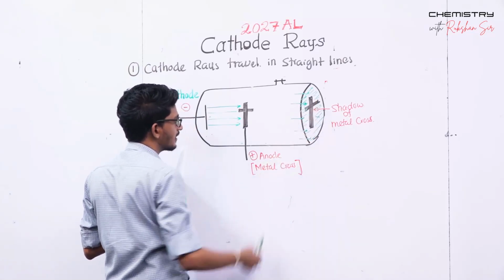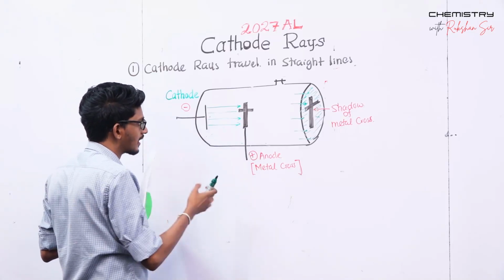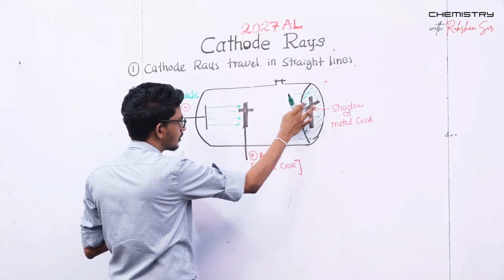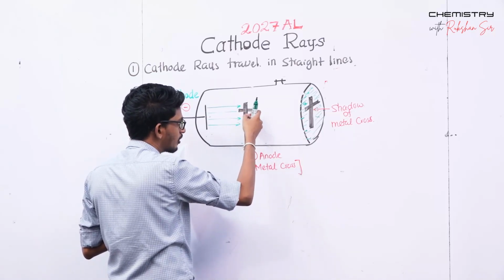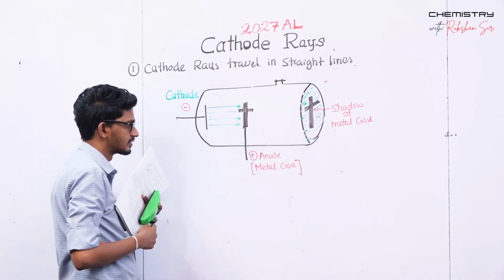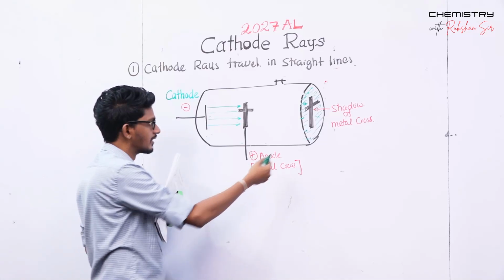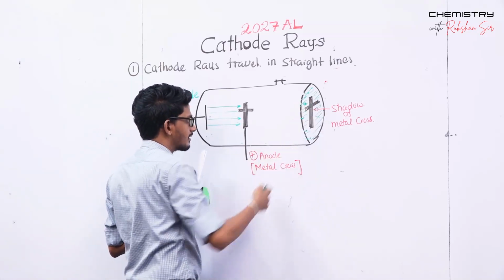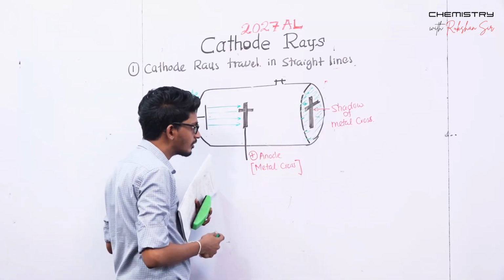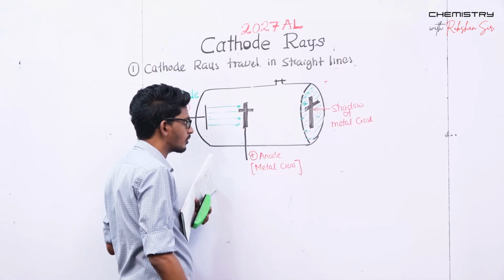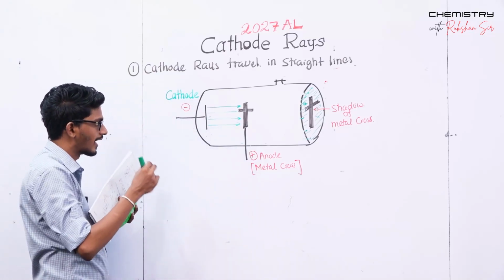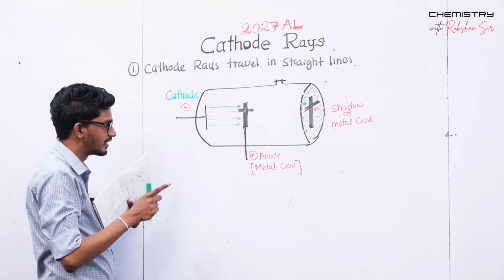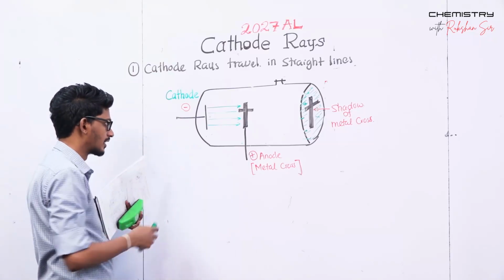Not this black colored area, because those cathode rays coming directly to the cross won't be able to pass the cross. So that is why this space is black colored, without the green glow. Black colored means without the green glow. That is how the shadow appears. So to have this kind of shadow, definitely cathode rays should travel in straight lines.